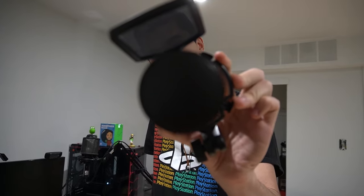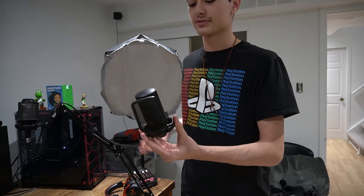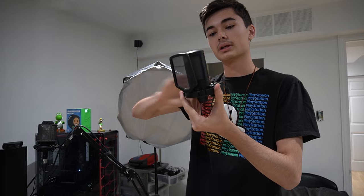So before we install it onto the tripod, I want to talk a little bit about features. Once again, it comes with a built-in pop filter to get rid of the popping sound. You'll be able to minimize that and have a clearer voice. On the top, you can see a little mute icon. We got to get microscopic for this, but you can see the little mute logo on there. That is because this thing has a tap to mute function. And it's very sensitive, so you don't have to slap it to mute it. You can just give it a tap, and it mutes. And you may say, well, how would I know when it's muted? Well, the lights will shut off. This thing has RGB lights installed onto it, so whenever it is unmuted, it'll start flashing its colors. When it's muted, completely sneaky and black.